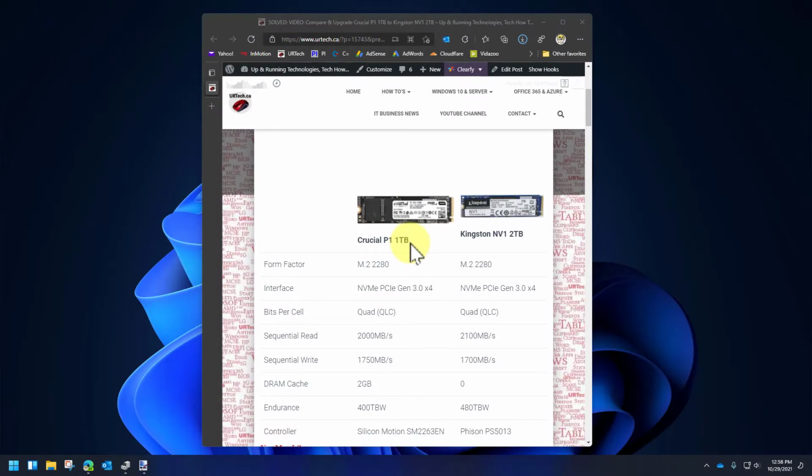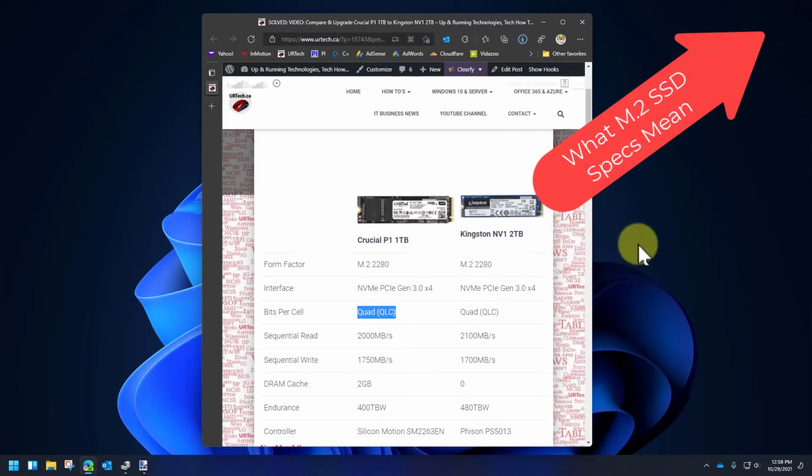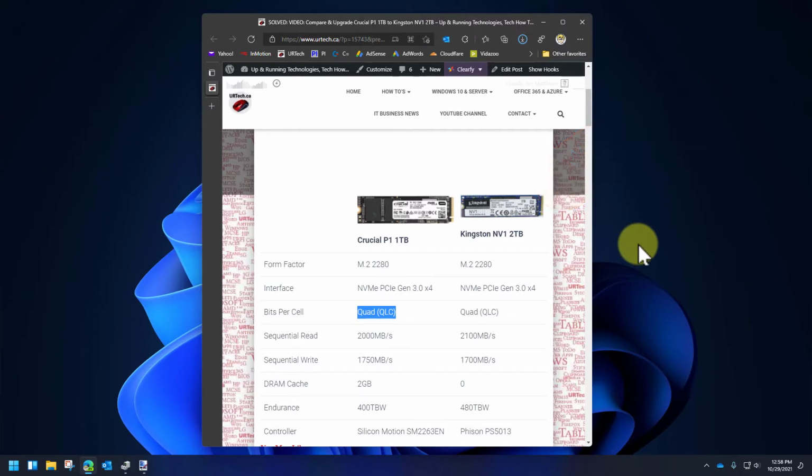We have a Crucial P1 1TB M.2 SSD in the machine you're looking at right now, and it is wonderful. People bash it because it's running QLC, and I'm going to put a link in the top right-hand corner if you don't understand the difference between QLC and SLC, and so on. It's basically the number of bits that you can squeeze into a cell. But the numbers are great. Now, the problem is that disk is full, and so I need to upgrade it.